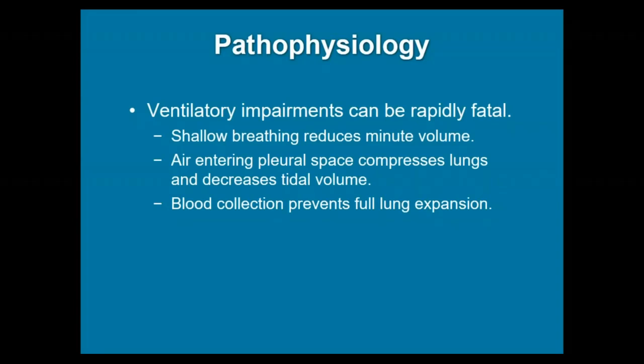Excuse me, and air in the pleural space, pneumothorax, that compresses the lung itself and decreases tidal volume. We'll talk about how we treat that later on in the lecture. And then blood from damage to the organ of the lung itself. The body of an organ is called the parenchyma, and injury to the parenchyma of the lung can result in bleeding. That's going to fill up space within the lung, and that is going to decrease respiration because tidal volume is impacted. We need a surgeon to fix that.